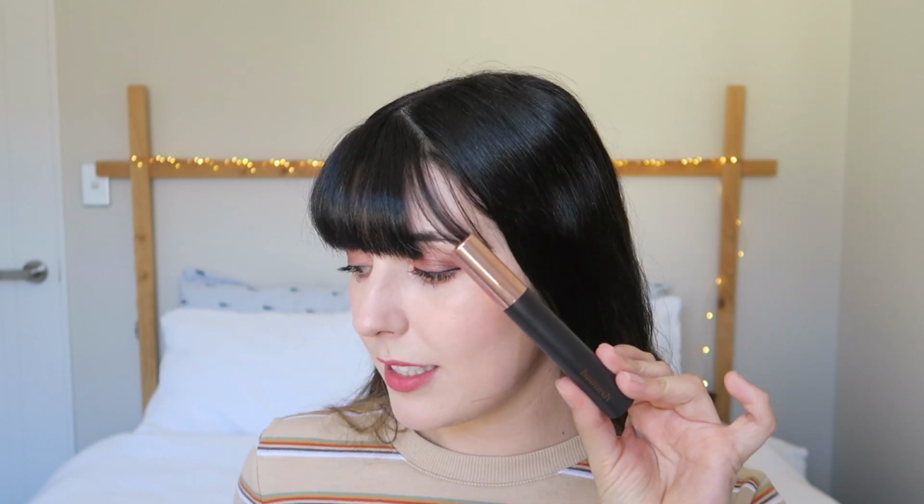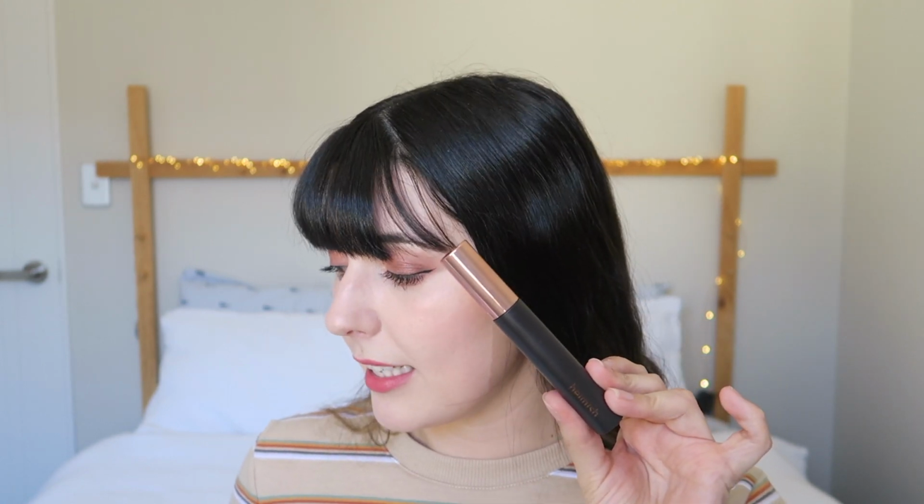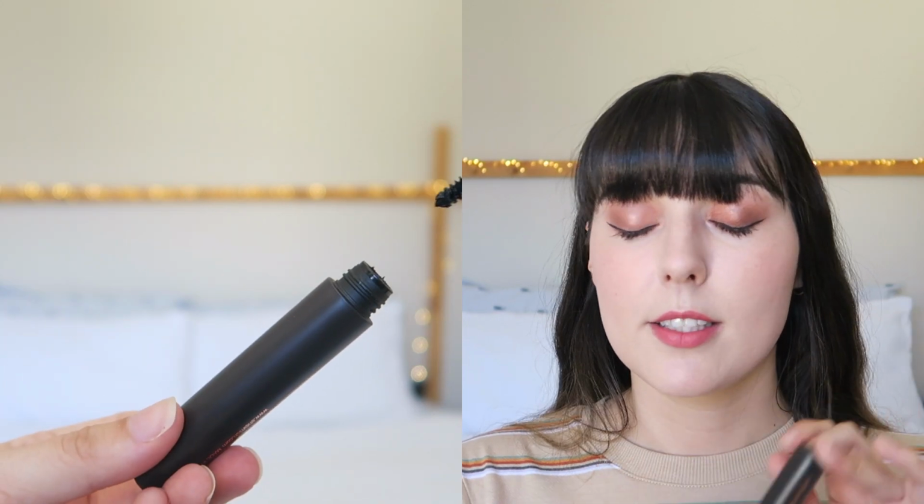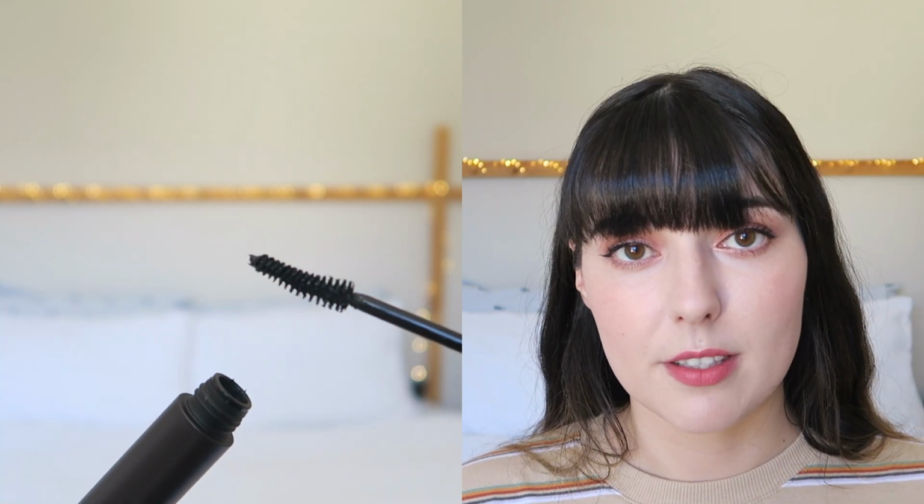And then last but certainly not least, I got sent a mascara, and this one is the, again I cannot pronounce it, Dalism Smudge Stop Mascara, and I did not have high hopes for this whatsoever. I was kind of just like, yeah, they all say that they don't smudge, but this one actually doesn't smudge and I am so surprised by that.